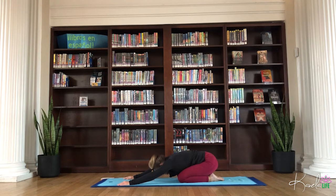So just take a minute here to notice where you're feeling any tension, resistance, maybe the lower back, the hips or the shoulders, the upper back. So wherever you're feeling that tension, as you're moving through your yin practice, just give those areas a little bit more attention, extra love. Push the breath to those areas and start to release the tension.